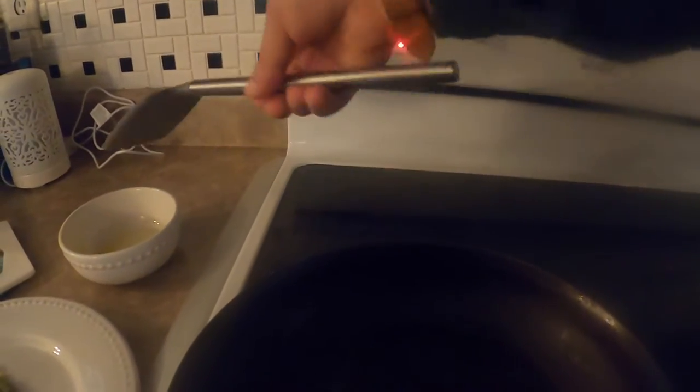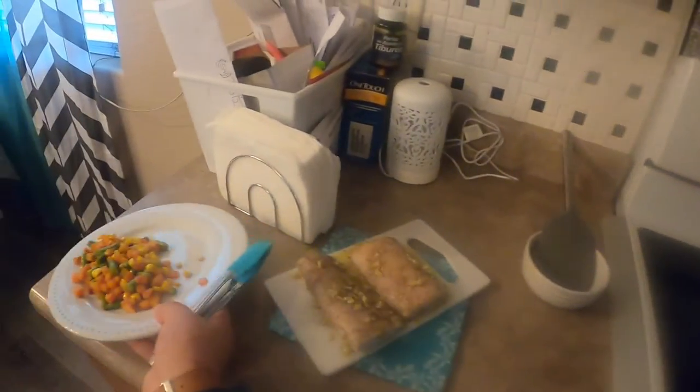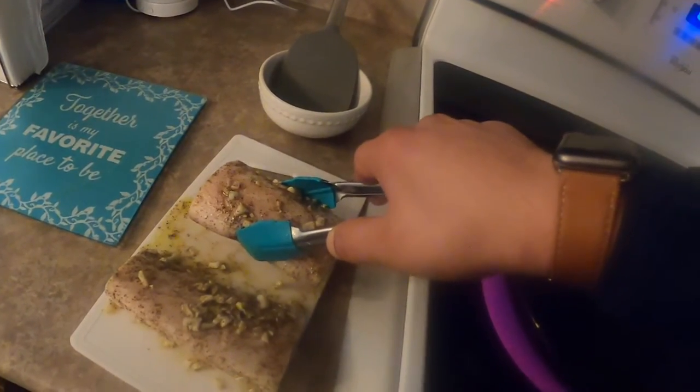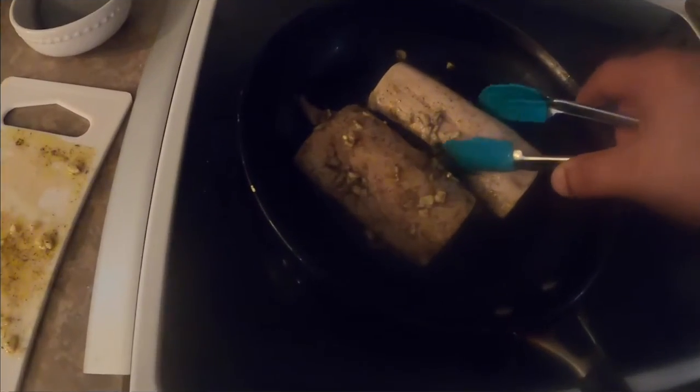Okay, I'm gonna go ahead and bump this up to medium heat. I'm gonna set this aside. Just gonna wait a few seconds, and then I'm gonna add my fish. All right, so I got my tongs. Go ahead and move that out of the way. Get my fish, and set it in there. I'm gonna go ahead and put the other one in there. Okay.